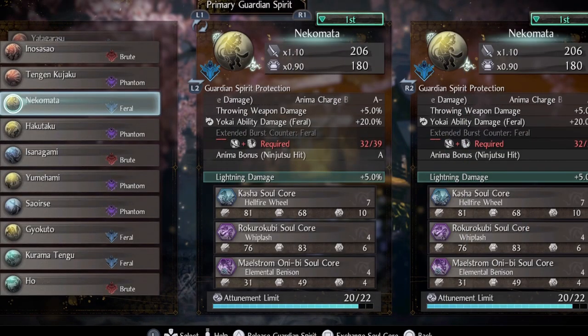Guardian Spirit of Choice is Nekomata because of many great bonuses. You might see thrown weapon damage bonus and immediately think holy shit that is good. Tell me honestly, what the fuck are you going to do with 5% damage bonus? Nothing, that is what. Instead check out other bonuses. Anima bonus through cumulative damage.